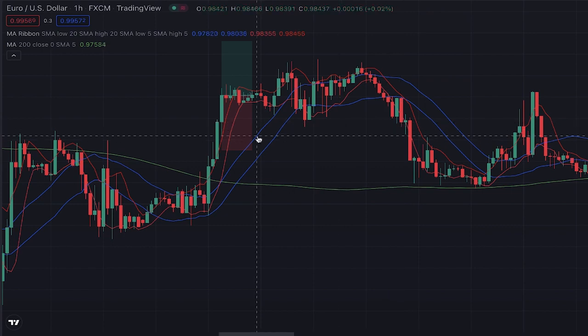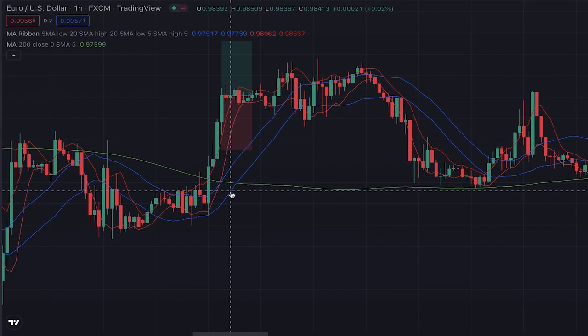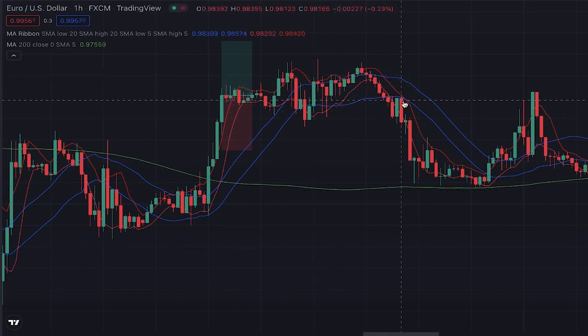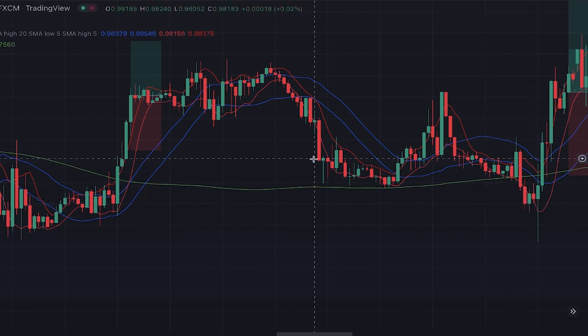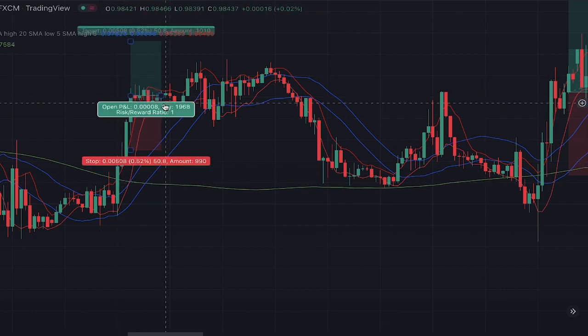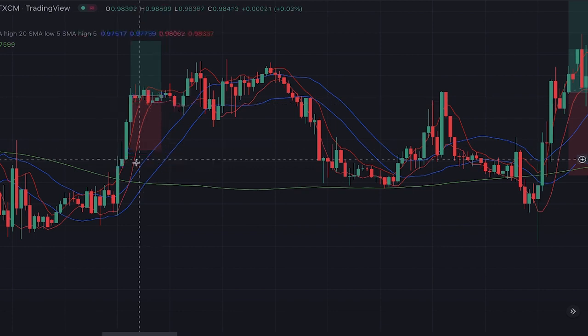Even if we set the stop loss for this trade below the green moving average line, for example here, and we don't close our position here, our stop loss would finally get hit, ending up with a bigger loss. The important point is that when the price has newly crossed above the green moving average line, or below this line in case of a short position, it's better not to enter a trade when there is a trading signal. This trading signal has a higher risk because when the price crosses above MA 200, it doesn't necessarily mean that the price is going to advance instantly.